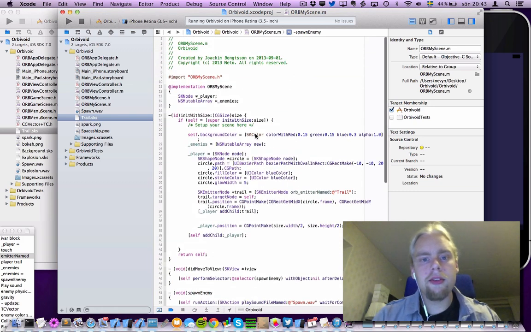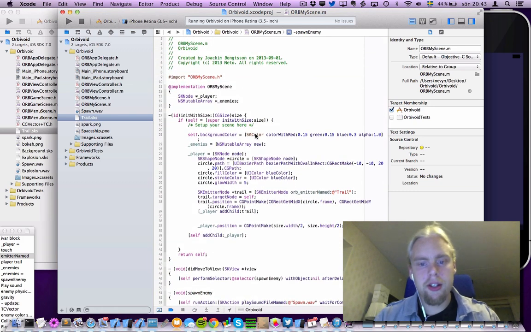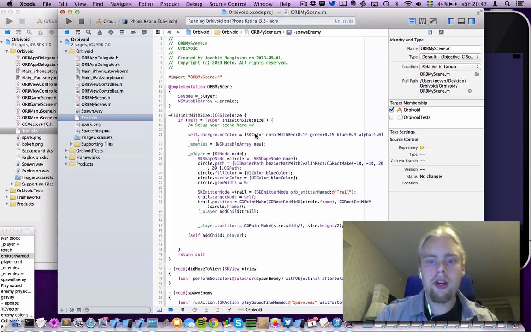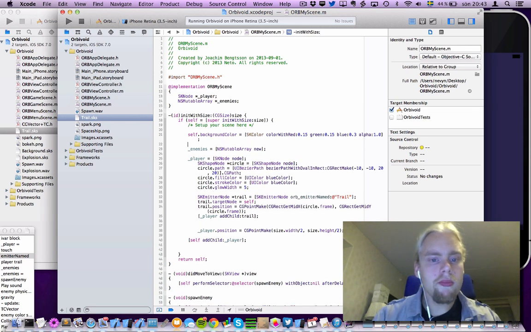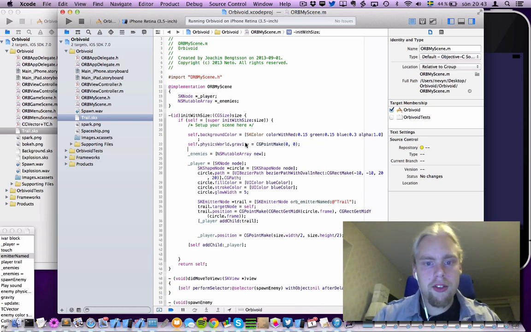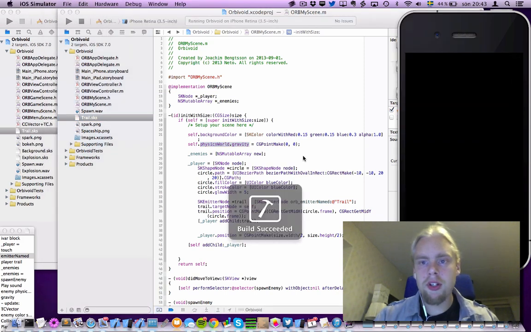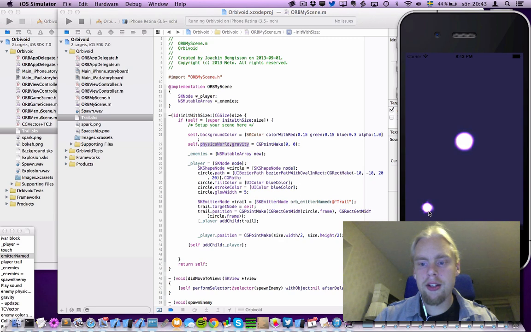So how do we disable that? Well, nodes have bodies, but scenes also have worlds. A physics world is the global environment in which the physics simulation is run. So we can just disable gravity on the scene's physics world and it's not going to move around. We spawn the enemy here, it's just going to stick. Same as before, we don't have any collision because the player doesn't have a body, so they can't collide.